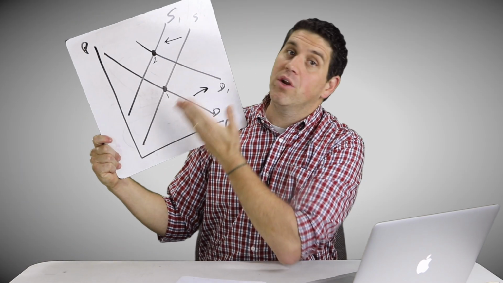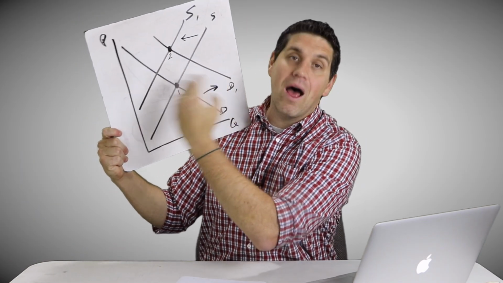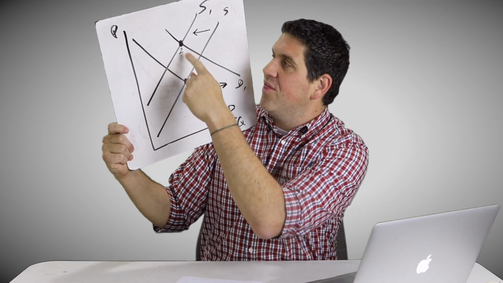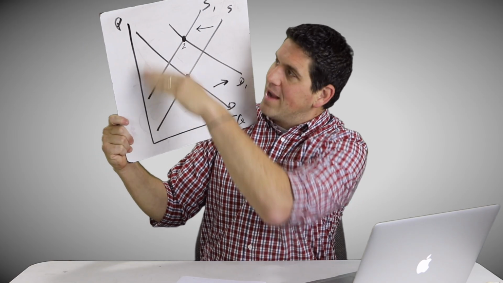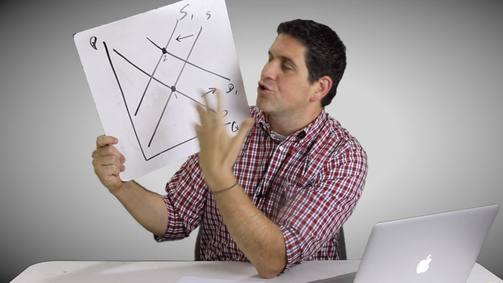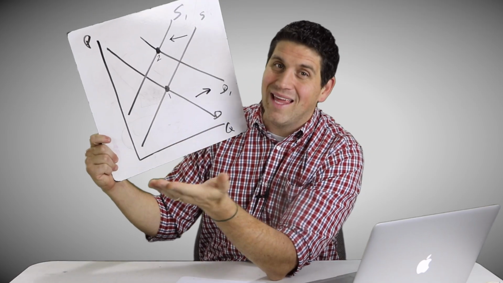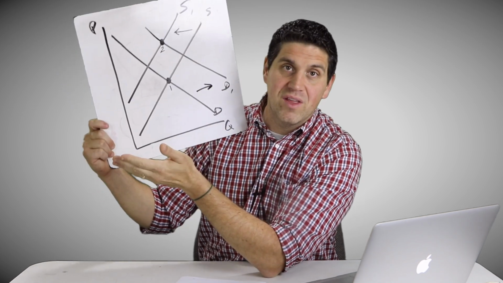So here it is. If the demand goes up, it'll shift to the right. If the supply goes down, it'll shift to the left. And so we started here at this equilibrium and we ended at this equilibrium. Now, if you look, price goes up. Price goes up no matter what. You can't draw this without the price going up. But the quantity looks like it's the same. But really, the quantity is indeterminate. It depends on the severity of these shifts.